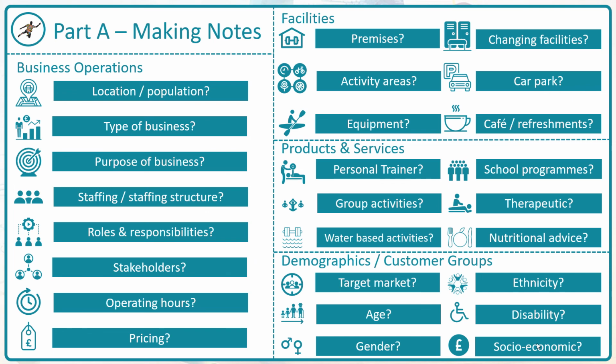I think the key thing, as I've said throughout, but I'll reiterate just now, is I don't think we will ever hit in one business all of these things, and I think it's important to put that across to your students. This is not 100% watertight, it must be all of these, and this is certainly not exclusive, meaning that there may be other things as well. But in general, most businesses, we should be able to pick out most of those things. And again, as I said at the beginning, I've structured this in the same way as the information in the assessment, the case study in part B is presented as well. So hopefully you'll find that useful, and hopefully you'll find that your students are able to make good use of this particular document.